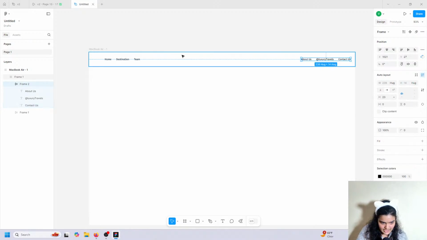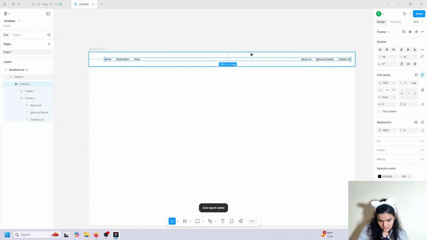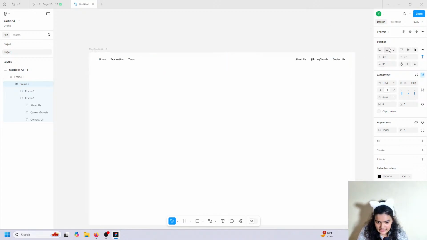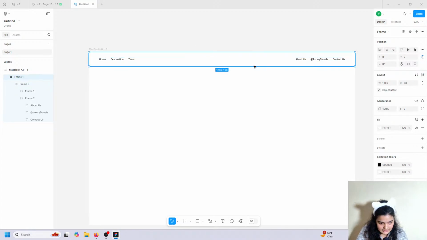And with that, we have two of the top three things ready with us. We can obviously add an auto layout, and that's just going to make sure everything is very evenly aligned. The top and bottom spacing is obviously perfect. You can click this button to automatically make sure everything is aligned horizontally in its centers, or Alt+H is the shortcut if you're wondering. And also you want to make sure you have aligned vertical centers as well. And with that, we have the left and right alignments links ready with us.